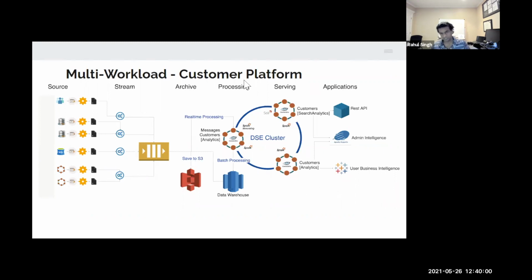I mean, this is a real-time customer platform. Customers use a variety of different microservices. Those microservices are emitting messages saying user did this, user did that. We process it in real time, we put it here. And while that's being processed, business can do reports off of that data in real time, and the users can then get back their data as a full profile, right, in real time. Or other downstream systems can use that as a full-fledged customer 360, right, in real time. So that's only possible because we're using workload isolation.